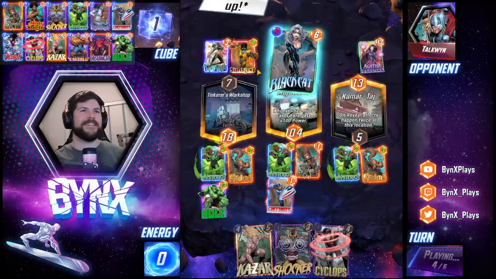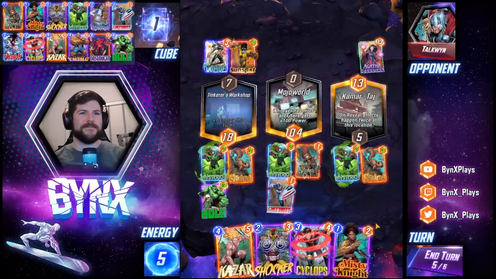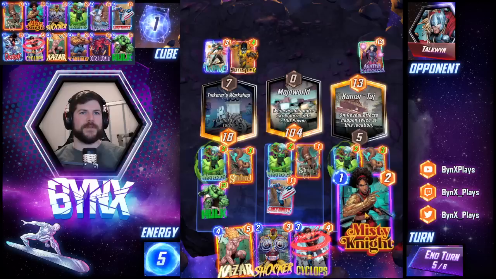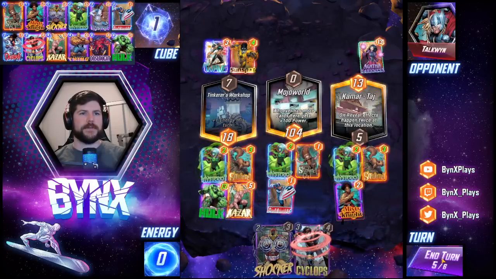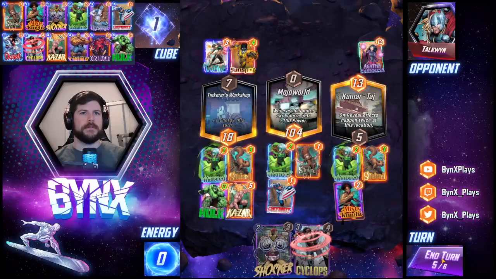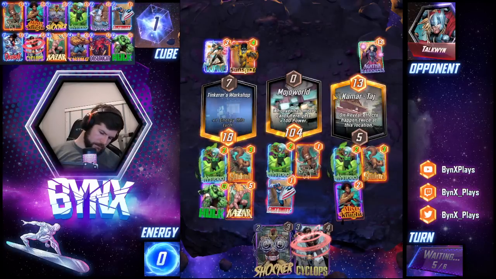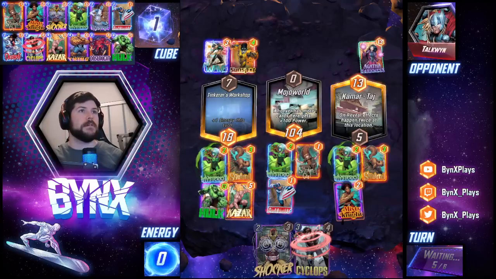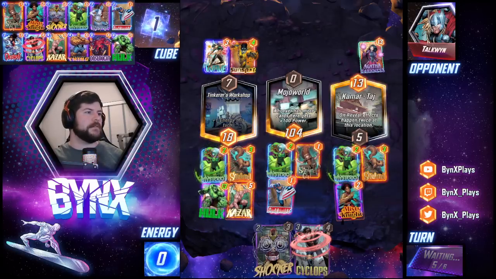Yo! Let's go! An Agatha deck. Absolutely love to see it. Okay, so we'll go here, here, in case we don't get the Onslaught pull. Is Mike okay? Mike's not freaking out, right? Doesn't look like it. Love to see it. Okay.